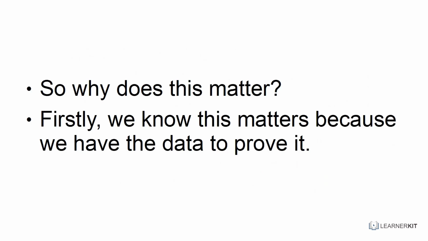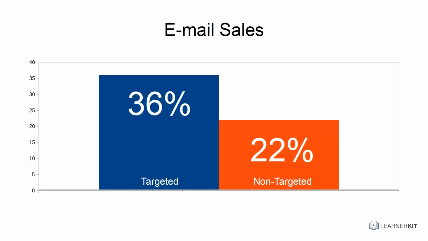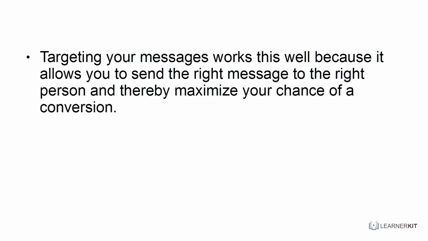Firstly, we know this matters because we have the data to prove it. According to research, targeted emails account for 36% of email sales versus 22% from non-targeted messages. Targeting your messages works this well because it allows you to send the right message to the right person and thereby maximize your chance of a conversion.